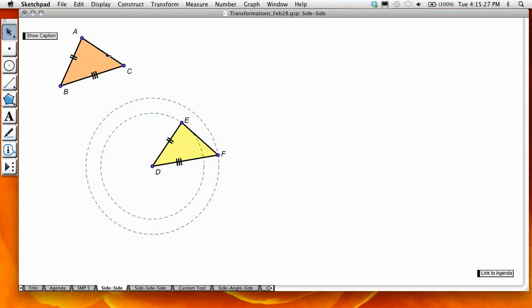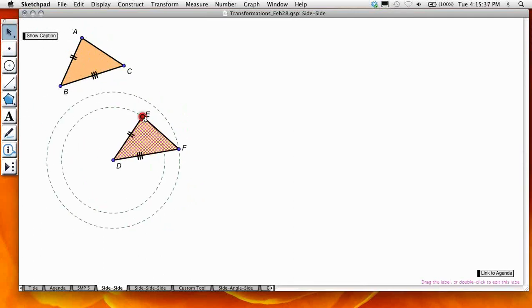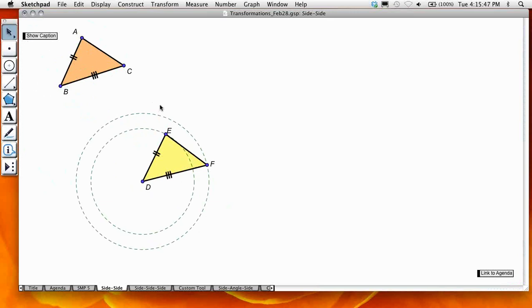Now the question is, are these 2 triangles congruent? Have I constructed them to be congruent? They kind of look congruent right now, and if I sort of match them up, I could maybe see if they match. They're congruent. Okay, and they are kind of looking congruent, but there's sort of a fatal flaw here, and that's that even though I can't change the length of ED, I can change that angle between ED and DF as much as I want, and now I clearly have 2 triangles that aren't congruent.